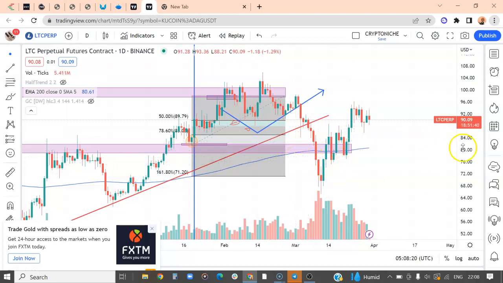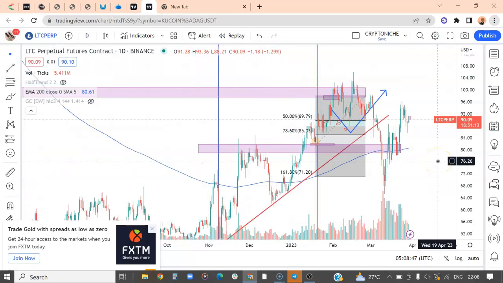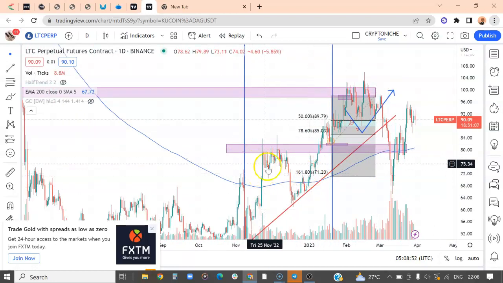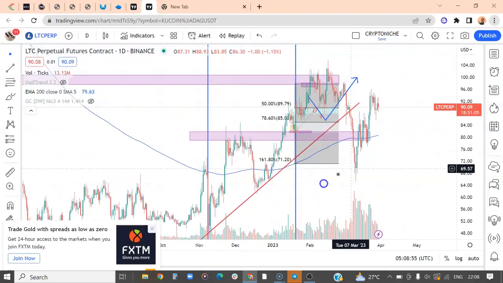There is still a very deep possibility that Litecoin will test $80 and $76 again. If that is not possible this month, I'm sure it will happen next month. These are things you have to have a look at, because this is an important area of interest, as you may have seen on this chart.